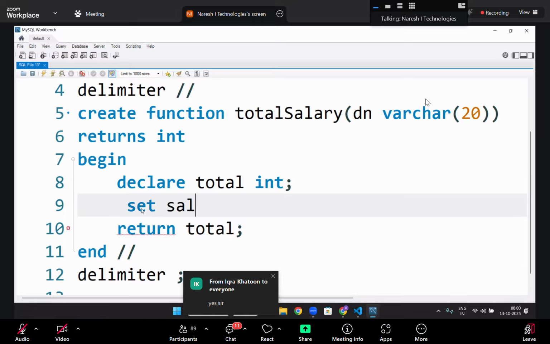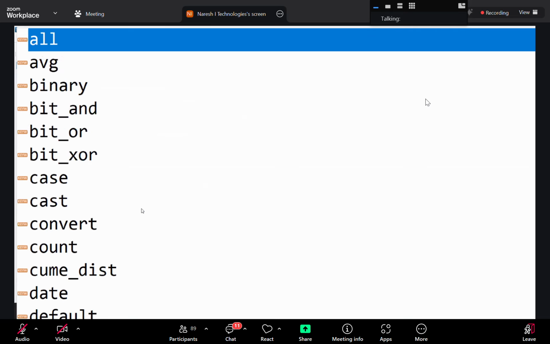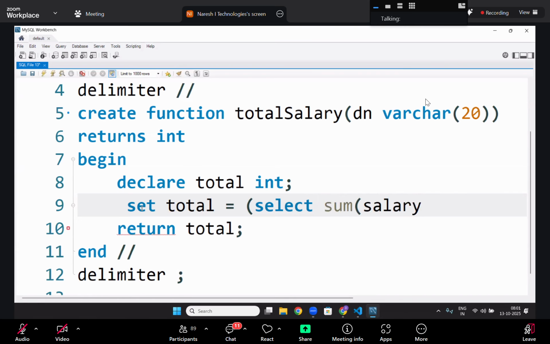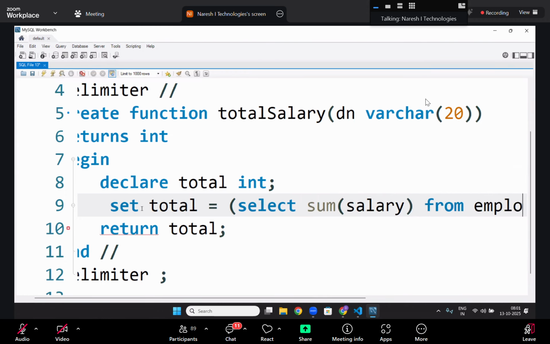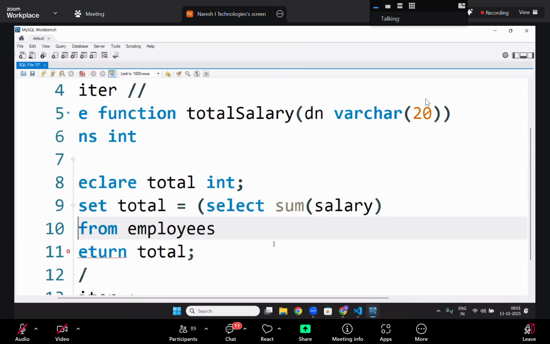I will write it here. Set total equals to select sum salary from employees where department should match.